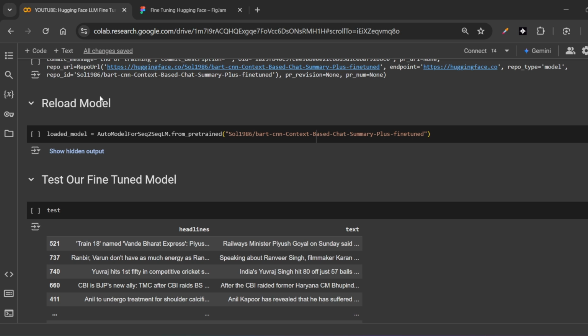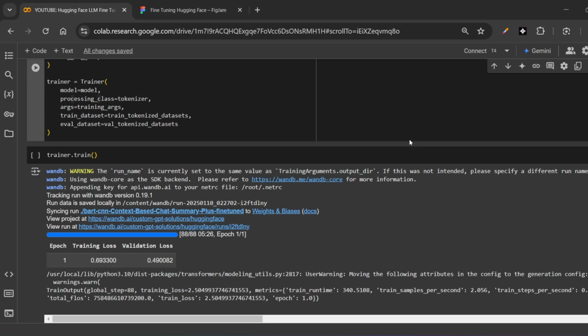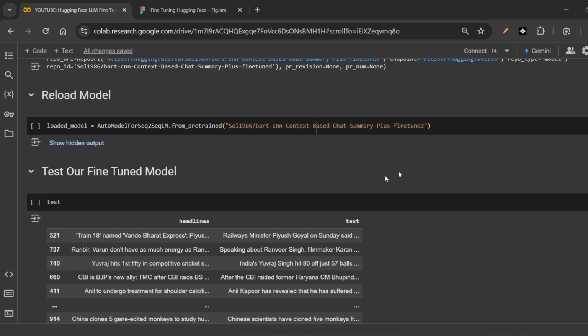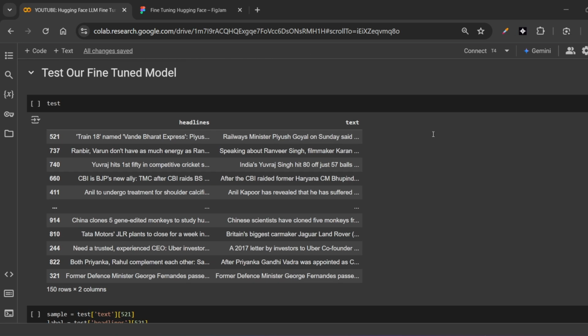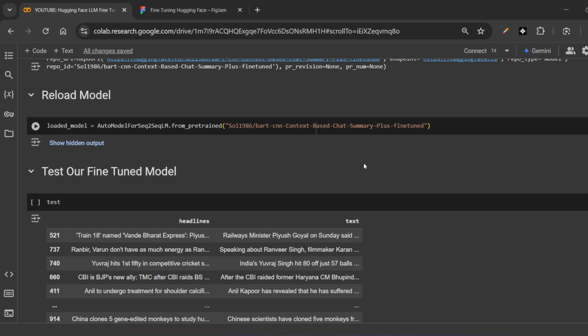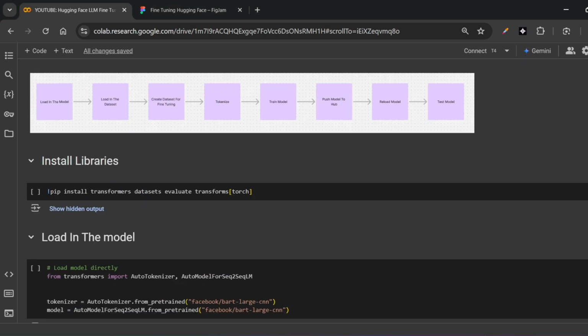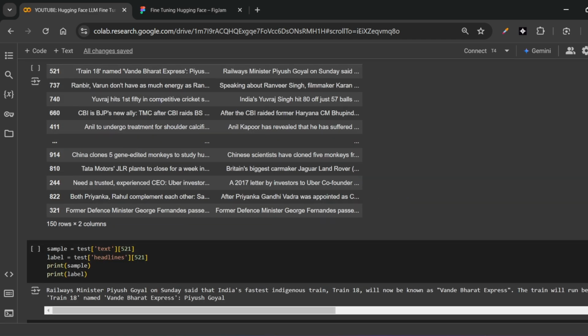And then we're going to load in the model in order to use it. So we're going to load the model, AutoModelForSeq2SeqLM. This is the code, and this is what we call our model right here. So we're going to load it, and then we're going to test it. Okay, so we're right now at the final stage. Load the model, and test the model. This is the final stage. Almost there.